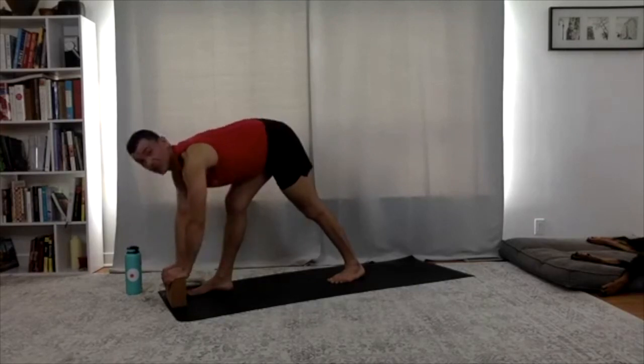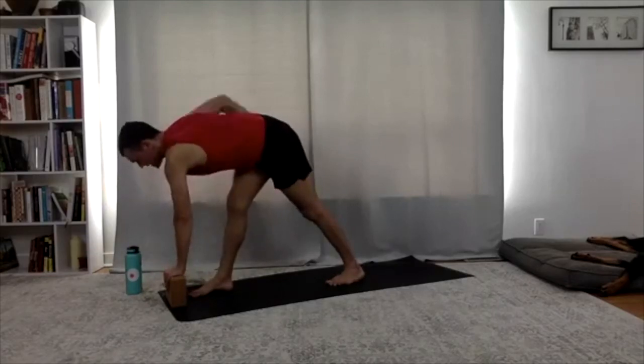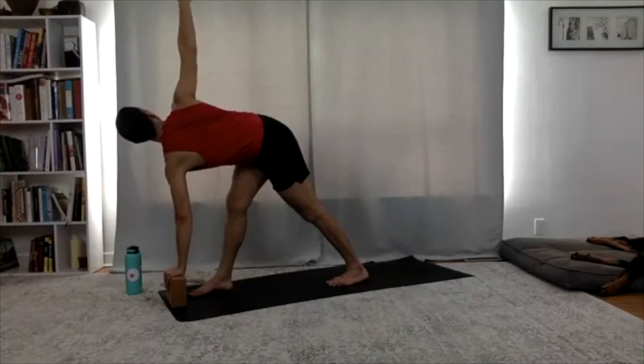Halfway lift, twisted triangle, so the left fingers to the right foot. Right hand either on your sacrum, like in the half bind earlier, or you take the right hand up to the ceiling. Yeah, and find that space across the front of the body. Right shoulder back, tailbone and the crown of your head drawing away from each other. Take a breath and twist.